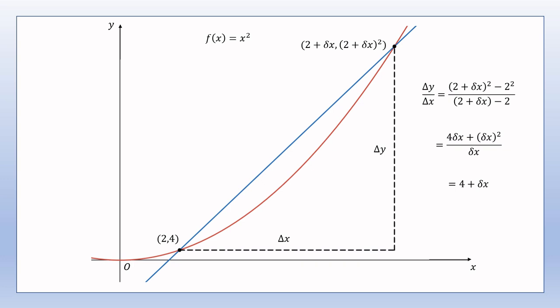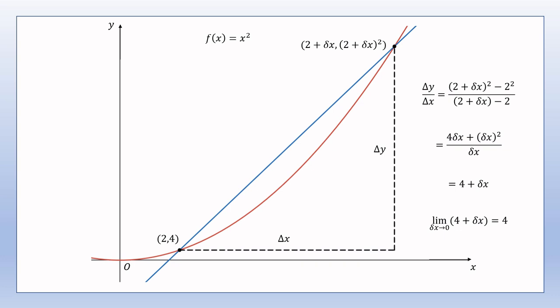So to capture this idea of delta x being made smaller and smaller, we use the symbol the limit as delta x approaches 0, and write the limit as delta x approaches 0 of 4 plus delta x is equal to 4. And since we saw that the sequence of lines resembles more and more the tangent line drawn at the point 2, 4, then the gradient of that tangent line would seem naturally to have a gradient equal to 4. And that's what we say, that the gradient of the tangent line at 2, 4 is equal to 4.